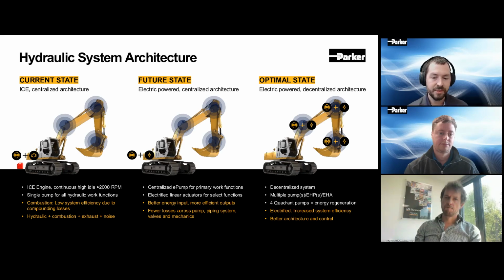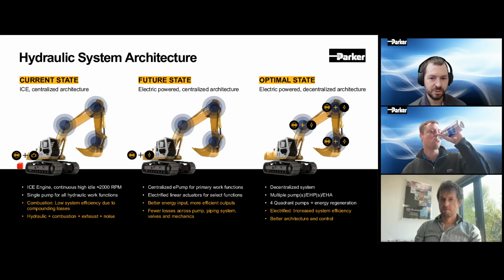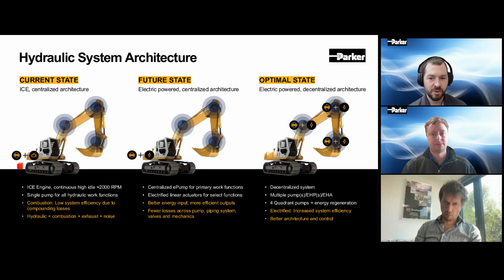So, future state. There are some electrified solutions out there for that future state, but we do see them likely being more in the centralized architecture. So you're going to see some type of electro-hydraulic pump called an e-pump. That's kind of a Parker logo for that. And we've got one e-pump that's running the primary work functions. You've got a single pump.